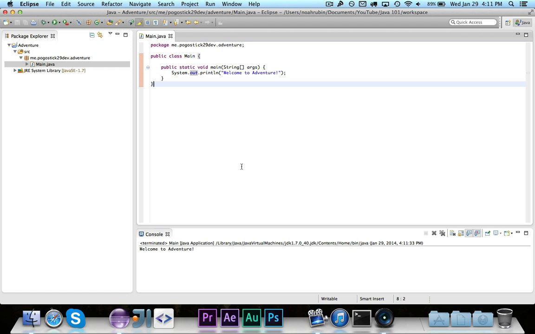And that's all that we're going to do in this episode. We downloaded and set up Eclipse. We set up a project, we made our main method, and we printed out text to the console. So, in the next video, we are going to learn about variables, which are a key part of object-oriented programming.